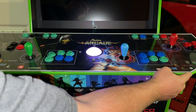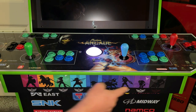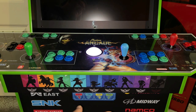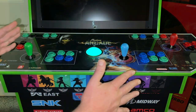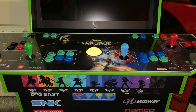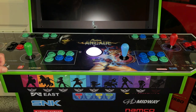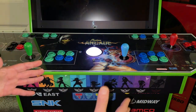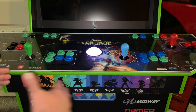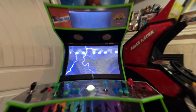You can see that the team molding is this awesome fluorescent green. I think it pops. This is Zelda. This is the kick plate. We'll go over that a little bit when we do the full video preview. But this control panel, it's huge. And when you're playing a four-player game, you've got a lot of space to play, and that's important. And it just plays great. I love the art. It's high-quality art, and it just pops. So again, mad props to Game Room Solutions.